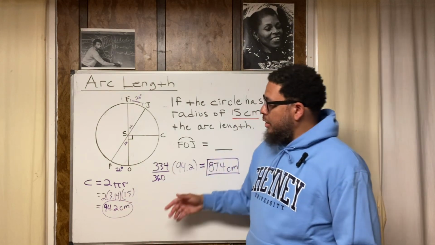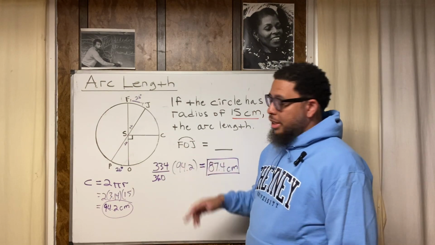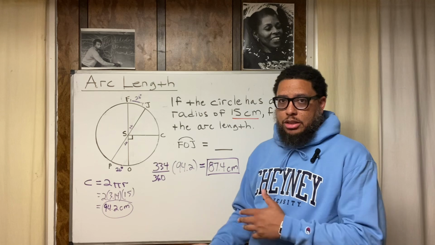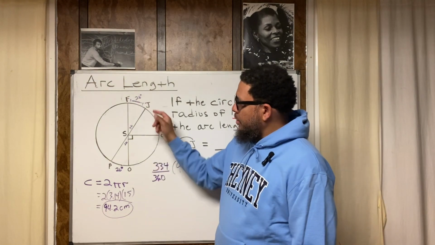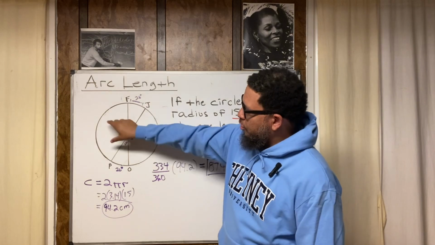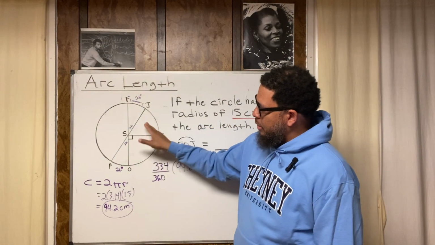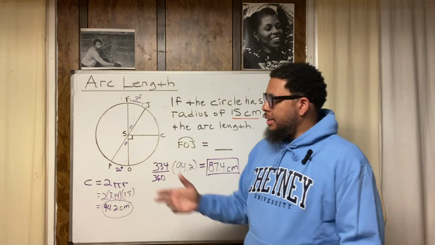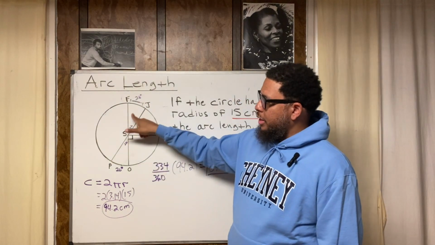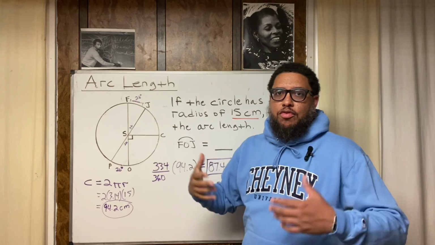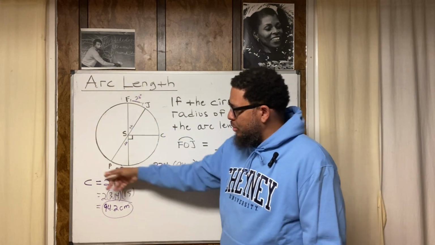And then you got to find the arc measure. So once you find the arc measure, the arc you're looking for, in this case, the major arc, not minor arc, major arc FOJ, right? And there's different ways we could have done it. Like you could have figured out what this angle was, added it to that one, plus that one, plus that one. But I said, nah, let's not go through all that. We know the whole circle is 360. And if we figure out what this arc is, we could just subtract that from 360. And whatever we're left with is everything else.